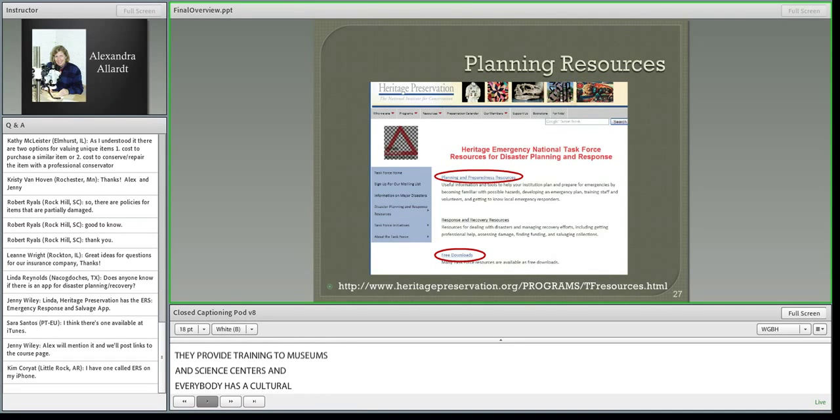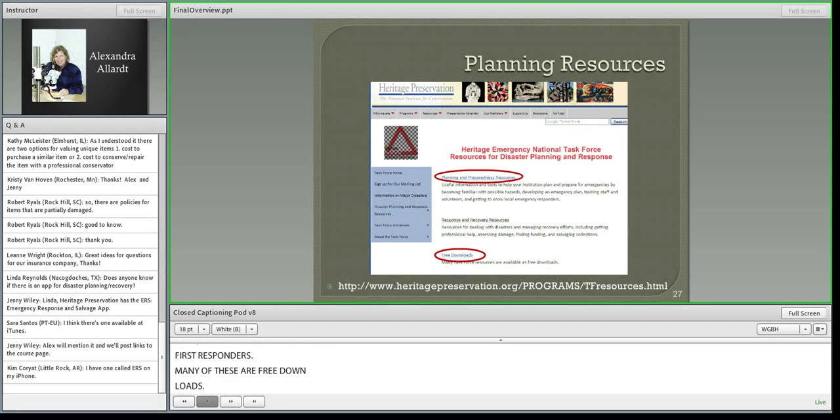Click on the Planning and Preparedness Resources heading that's circled there, and it takes you to another page full of helpful resources listed by topical headings. If you want to explore after this webinar, once you get to that page, look under the Plan for Collections Emergencies tab, and you'll find the information and tools to help you plan. You can find lots of information under the tab that says Know Your Risks, Getting to Know Your First Responders. Many of these are free downloads that we'll be using later on in this webinar series, so you don't need to get to them right now, but become familiar with them if you plan on continuing in the webinar series.